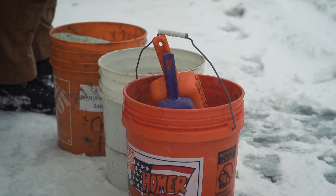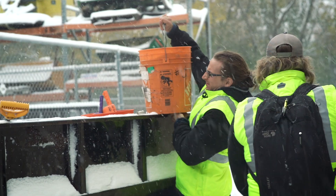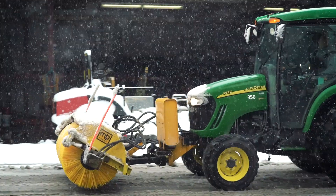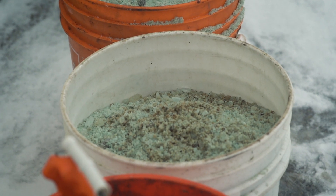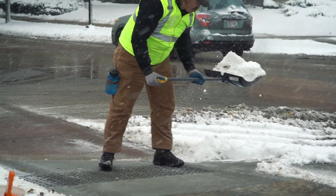As a winter maintenance professional, part of your job is to shovel snow and apply salt during the winter months. You are very important to keeping our community safe on the icy sidewalks of winter. Not only do you protect our campus, but you also help to make sure excess salt isn't washing into our rivers, streams, lakes, and filtering into our groundwater, which is the same water that we drink every day. I think it's very important to do a good job on snow removal for many reasons.